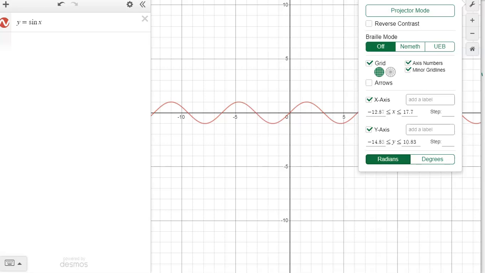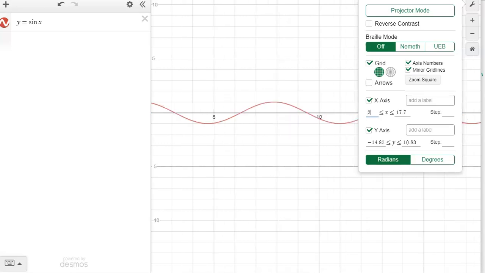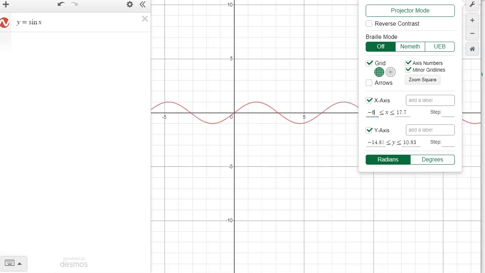It can be degrees, but then we're going to 360, and we don't like doing that as mathematicians. Sorry, pure mathematicians always use radians. Now, the other thing too is, let's make the x-axis so that it makes sense. Remember it's in radians, and radians are numbers. They're not some weird thing. But it makes more sense if they're in terms of pi. So we could do something like -6 pi.